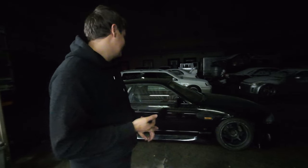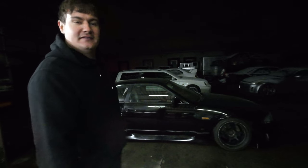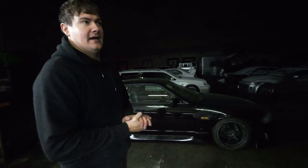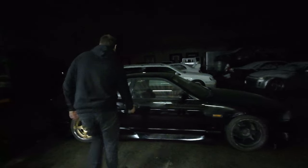The lights work. And it's ready to go driving, so I don't know if people bother letting it get to that point, but anyway, good for us because we got a good deal, and as far as you know, everything looks great so far. It drives, runs, but yeah, we're gonna take it to the track tomorrow and we'll see if any new issues arise. Well, hopefully not, but we'll have a quick look inside, I guess.